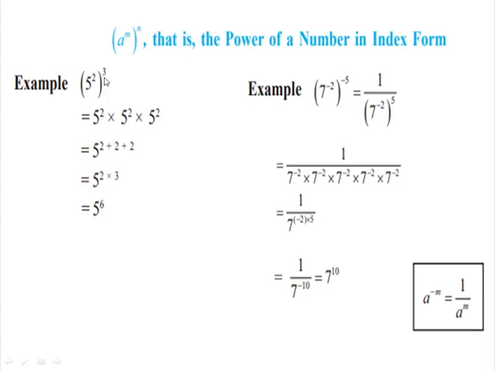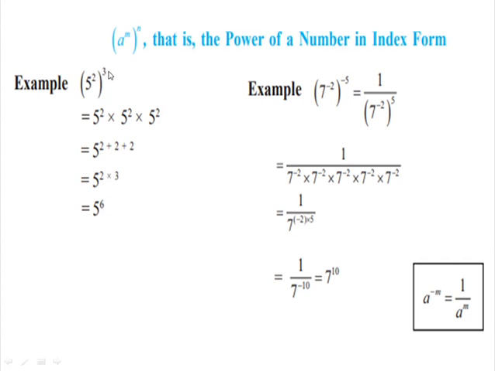Yes, because the index is 3. That is 5 square multiplied by 5 square multiplied by 5 square. Now we have learnt the rule that a raised to m into a raised to n is equal to a raised to m plus n. That is, if the base is same, we will add the indices. That is, here the base of all the three numbers is same. So we will keep it as it is and add the indices, that is 2 plus 2 plus 2. Here 2 adding 3 times is equal to 2 multiplied by 3, that is 5 raised to the power 6. Here what is 2 and 3? Here these two are the index numbers.